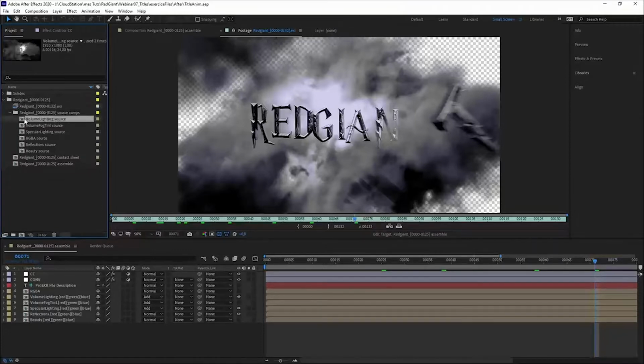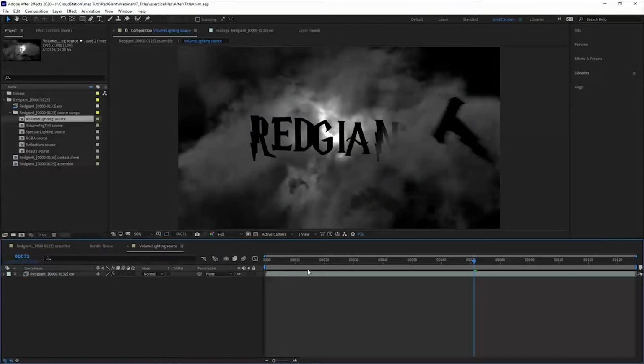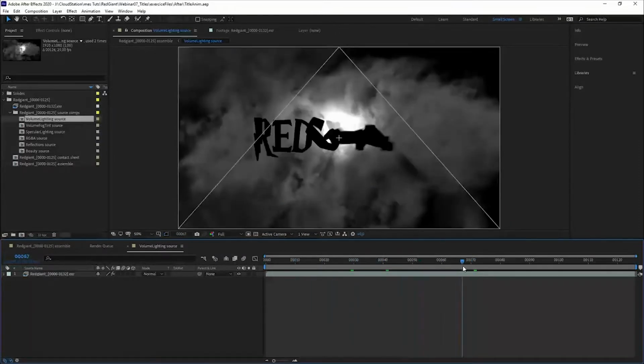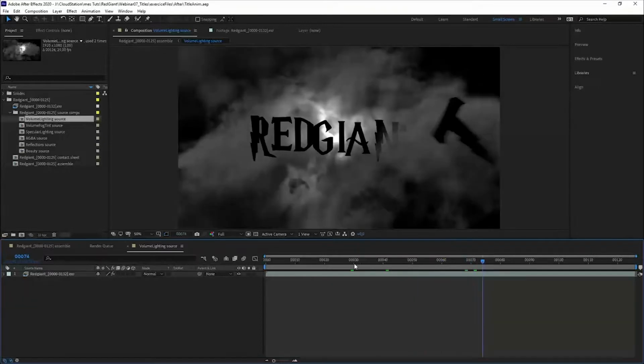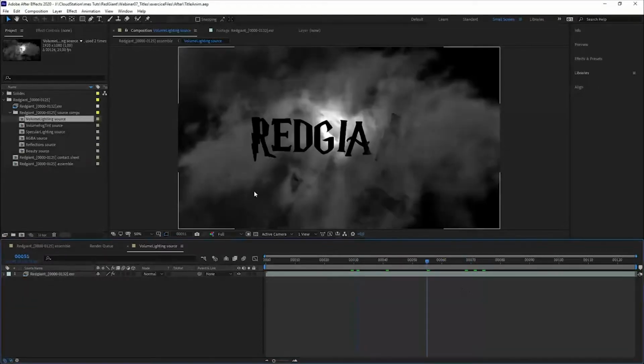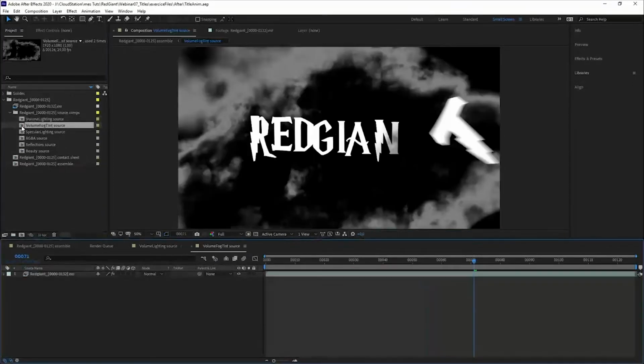And if we take a look at the different passes, this is the volume lighting. So this is actually the cloud we have just behind our object. And we have volume fog, which is the tint of the lighting inside the fog.